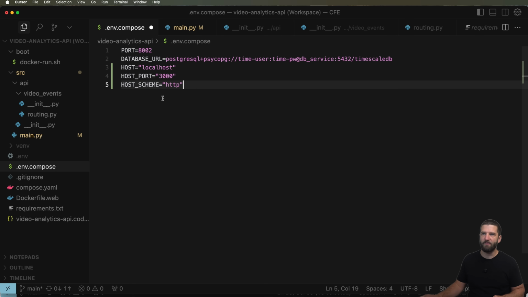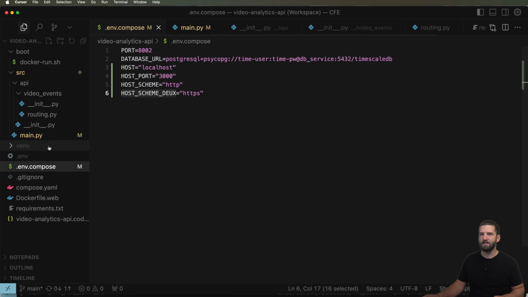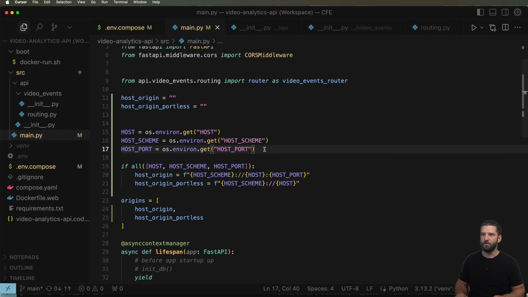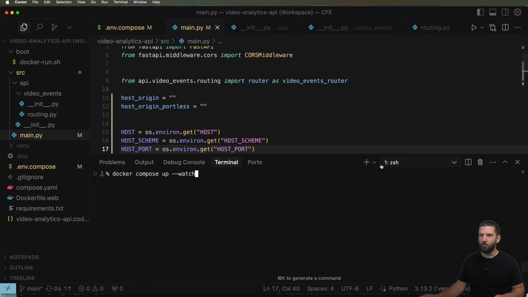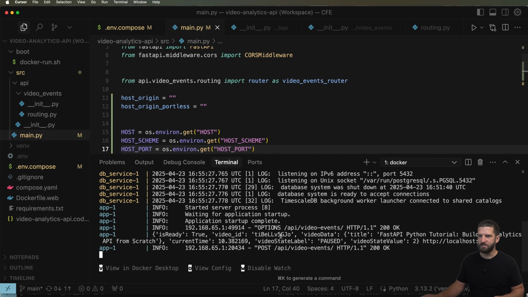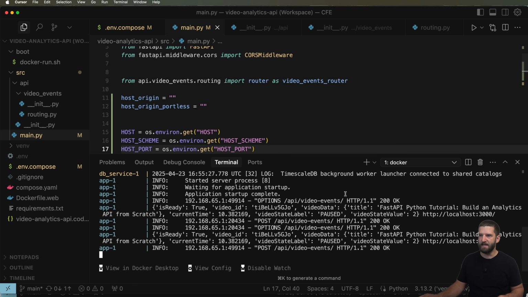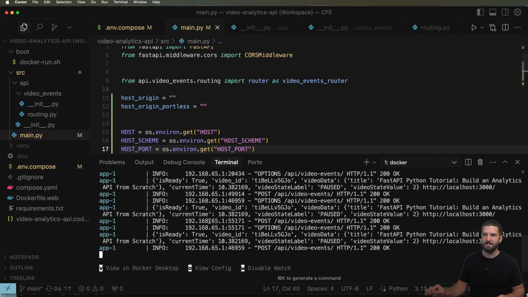So we could also have a secure scheme as well, so if we can do a scheme like HTTPS or something like that, you could also put that in there as well. And then you'd come back into your main.py, and then you could do these like optional schemes in here as well. But what this should hopefully do is solve this problem. Now, of course, using Docker Compose watch, this will also allow for it to actually load through, and we should be getting that same post. Actually, the data is still coming through because I never changed what I was doing on the front end.